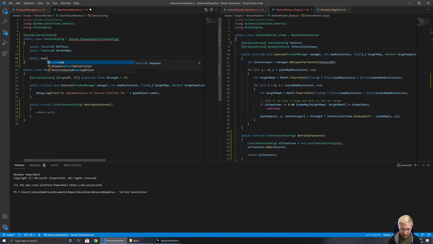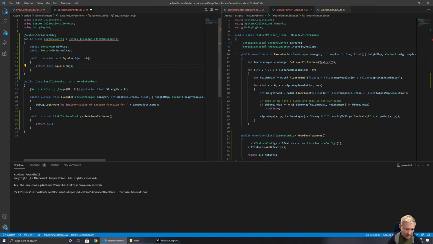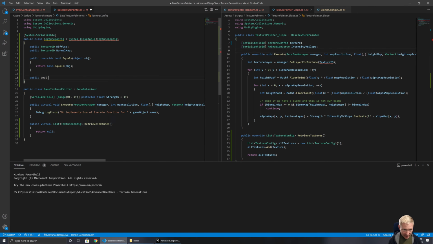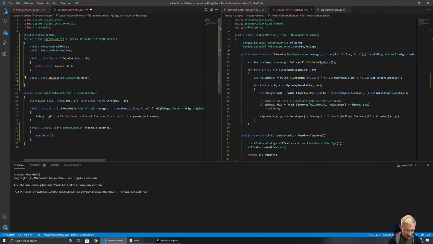So what we have to set up is an override for Equals. This one is the one where it's just checking against any generic object. Usually what we end up doing is, as we'll see in a moment, we next have a type specific one, where what we are passing in is another texture config, which I use the general convention of other.